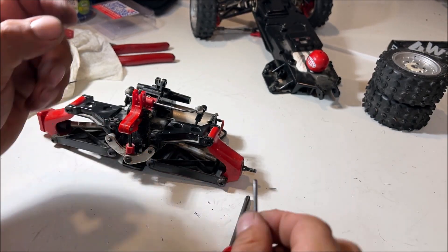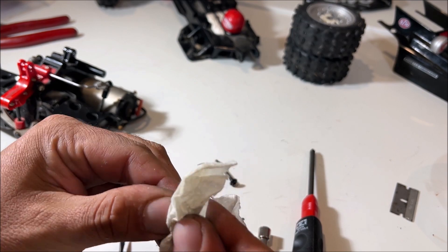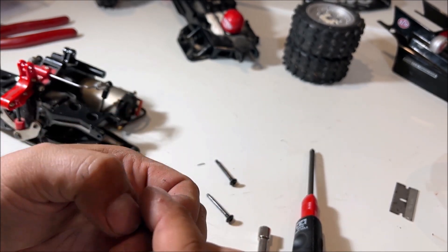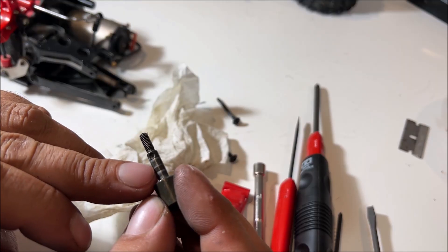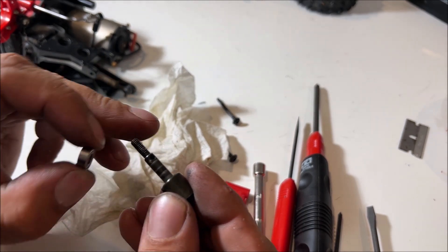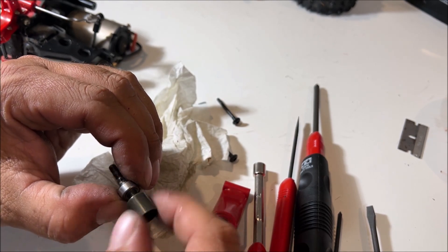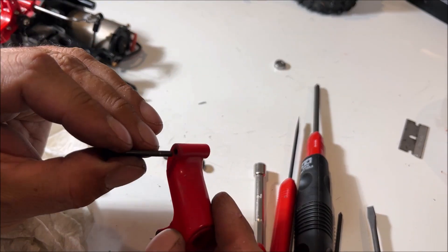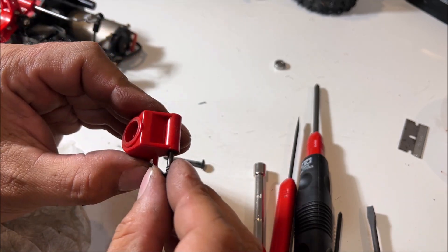They did not have grease on them — that's not good. The model came with bearings; just wipe these down the best you can, that's all you want to do. They're sealed bearings but solvent could probably still get in there — just roll them, they still feel perfect. Sometimes people will grease the part that goes inside the ball bearing — don't do that. You can see marks on there like it was spinning a little bit. Do not grease that — stick it on there, everything feels perfectly fine.